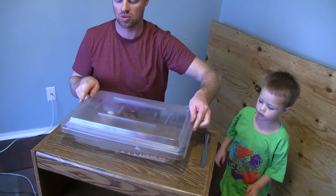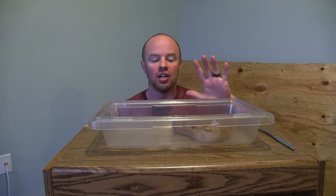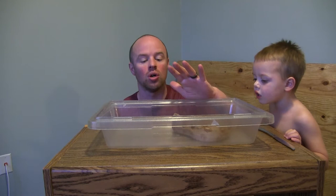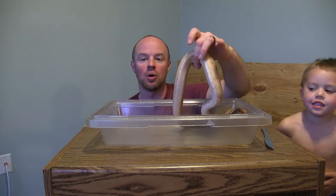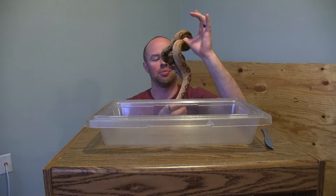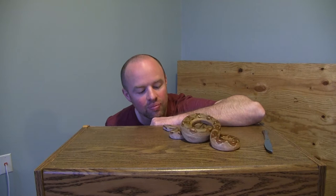Let nature take its course — I didn't even need to use the knife. When they eat, they're still on that prowl, so this right here is when you can get bit. I always make sure she knows — wash your hands, I'm telling you. If your hand smells like a mouse, you're going to get bit. Very gently I pick her up, and once I get to here, she's right back to her beautiful tame self. I'll put her back in her cage — she's good to go.